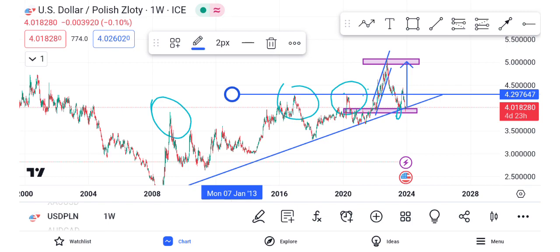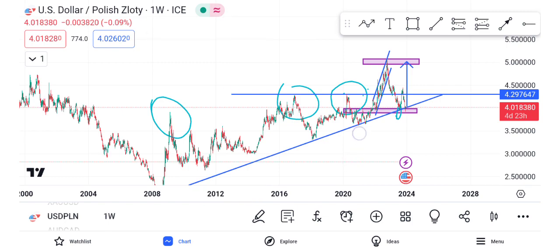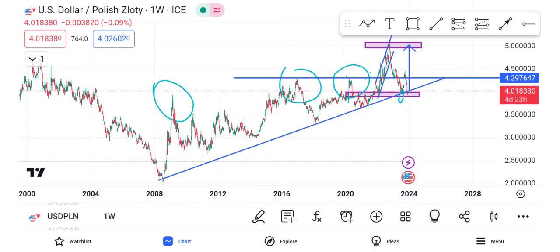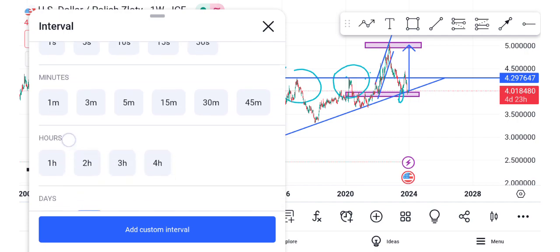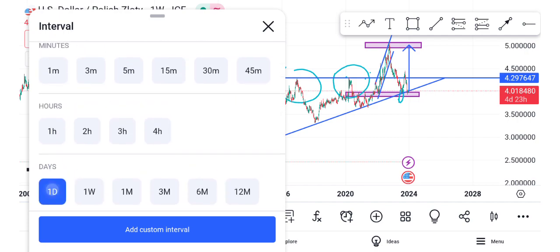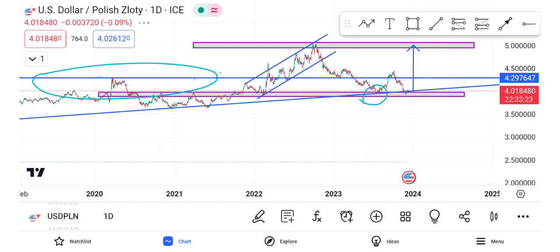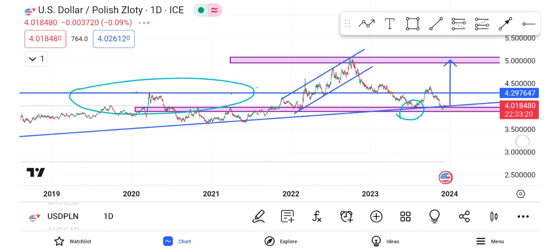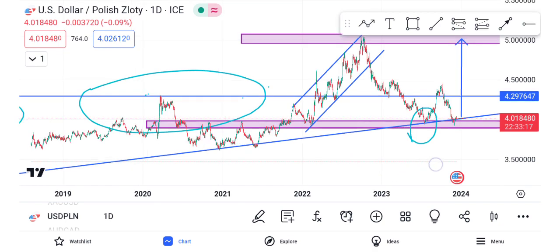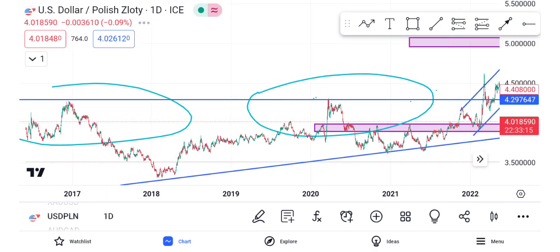So after that, we all know that there is a trend line on the weekly time frame that is going to push the price back up. That means you are not buying at the resistance level. And we also spot out the strong points on the weekly time frame. So after that, we go back to our daily time frame to zoom the chart out. You can all see that this is the strong point on the weekly time frame.